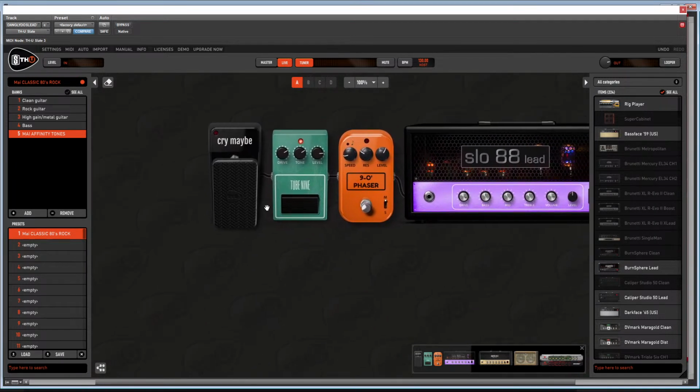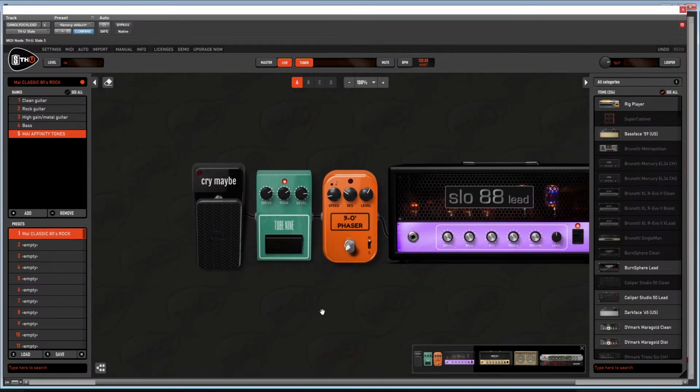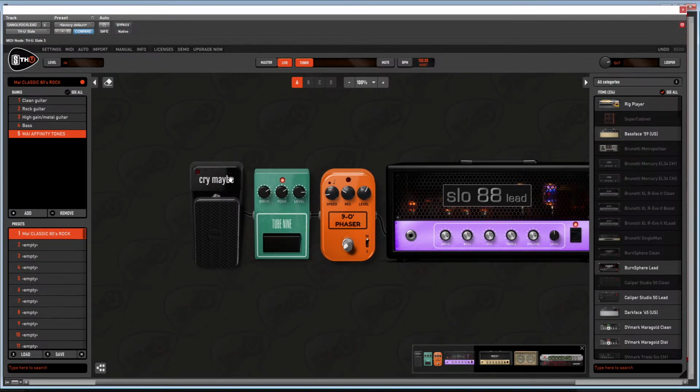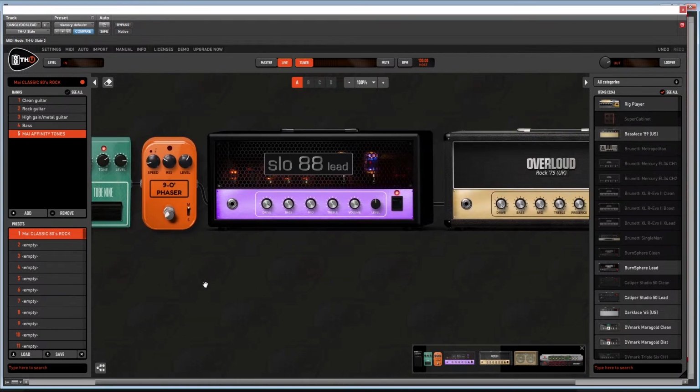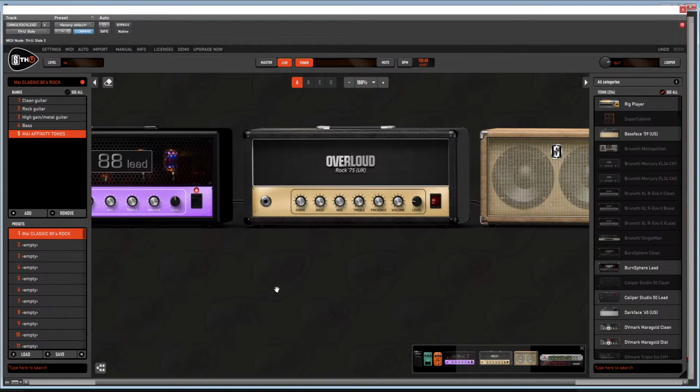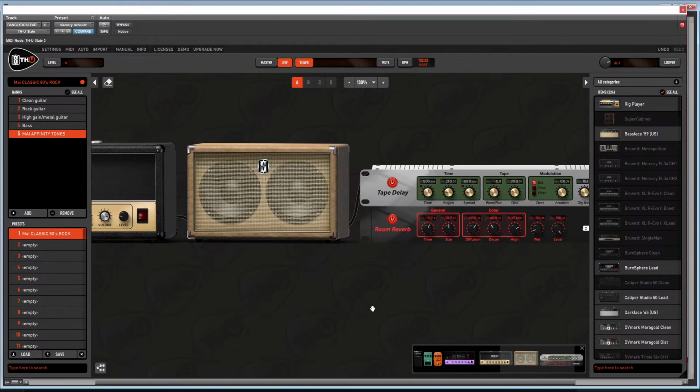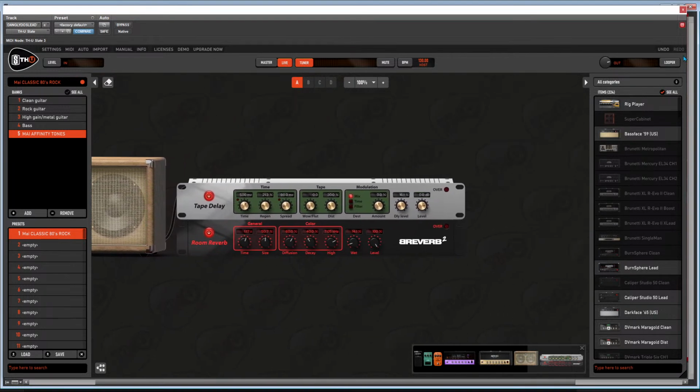And you'll see here that I've also got a Crybaby wah at the beginning of my chain for this particular guitar, and that is because I have been toying around with automating some wah on some accents and things in some of the song, so that's why that's there. It's not active right now. This is what my chain is for that lead guitar. Got a little bit of slap delay, a little bit of verb.